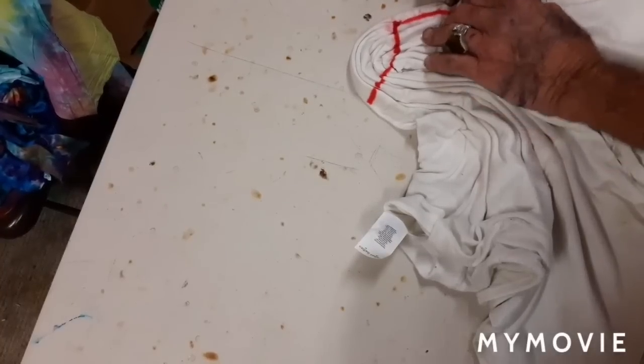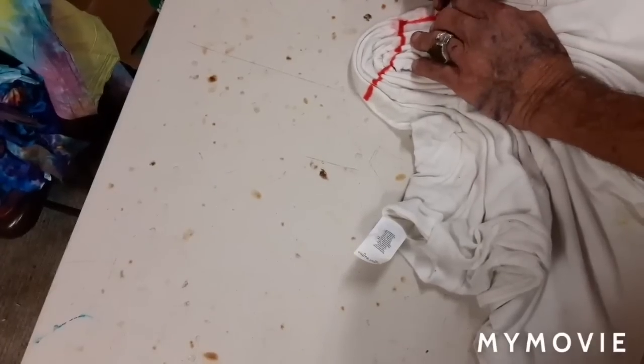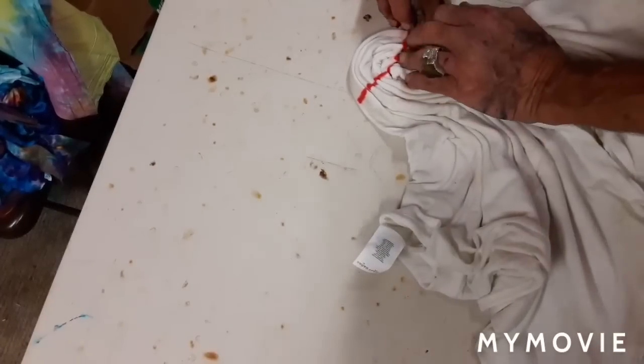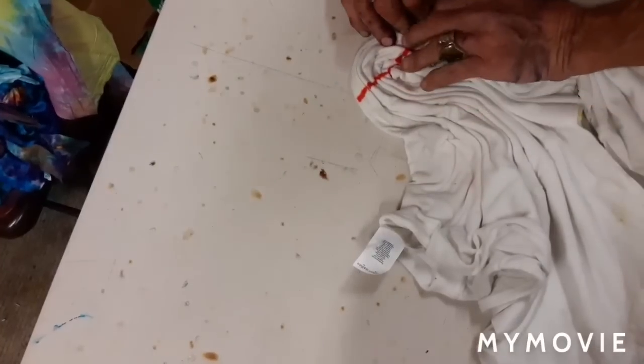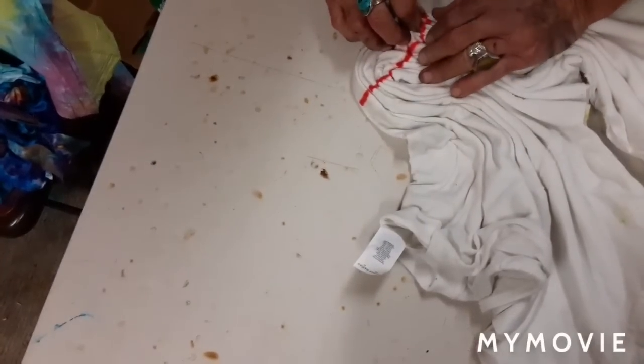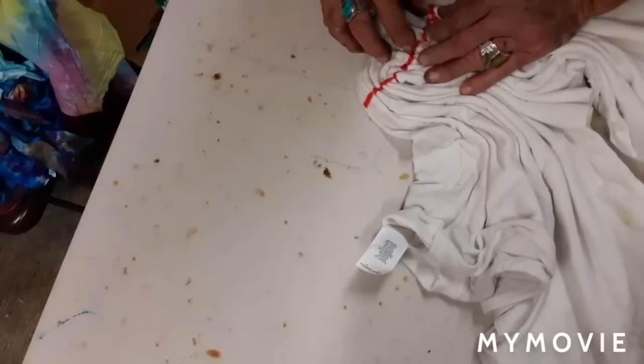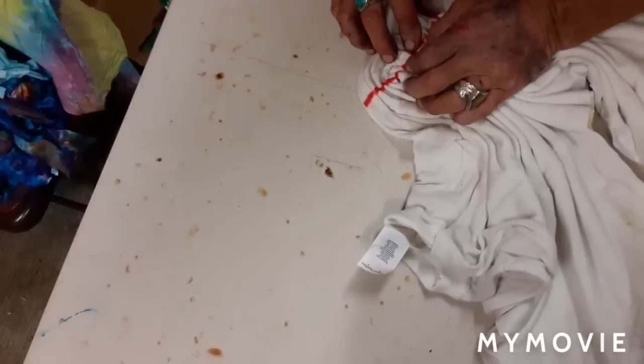See how I just keep my hand staying still and just gather it? And just slowly, you don't have to hurry. Take your time. And if it doesn't work out the first time, take it apart and do it over again, until you can get this line to match. Okay, it's not gonna be perfect. Remember, perfection is boring. Nothing is perfect. Everything is beautiful, okay?